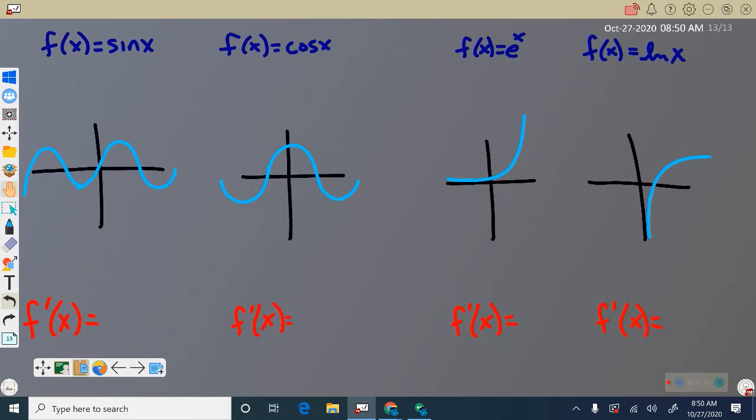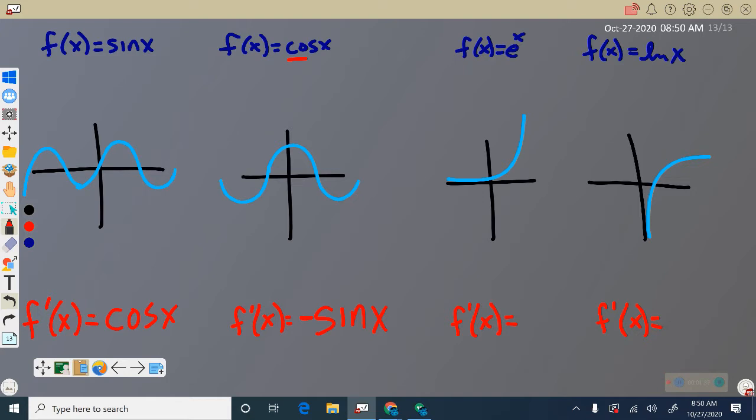So first, the derivative of sine, you just got to know it, it's going to be cosine. Just that easy. So the rate of change of sine is actually the cosine graph. So does that mean that the rate of change of the cosine graph is the sine graph? Well, not quite. It's actually pretty close. It's a negative sine. And you'll find out that any trig function that has a co with it is going to be a negative derivative value.